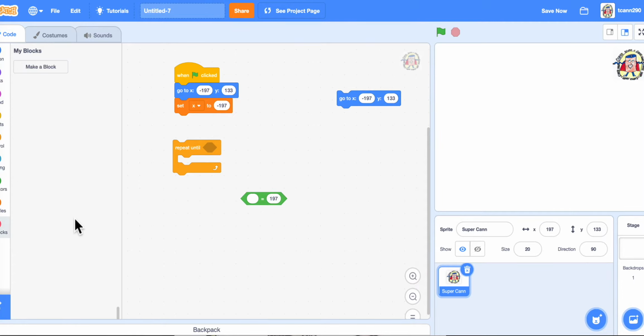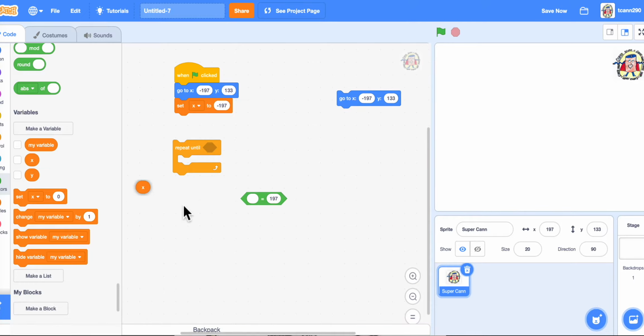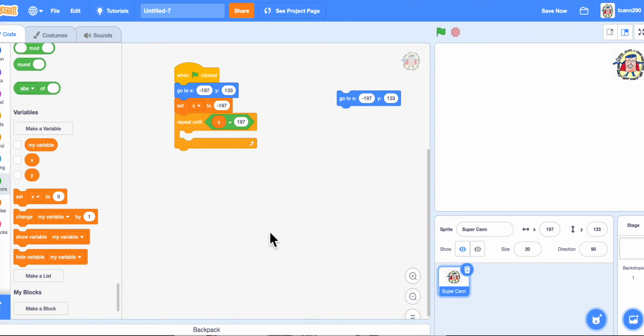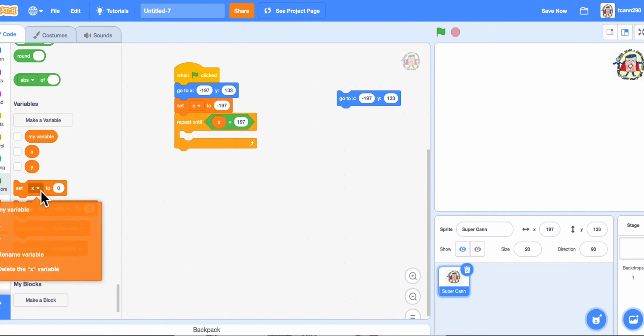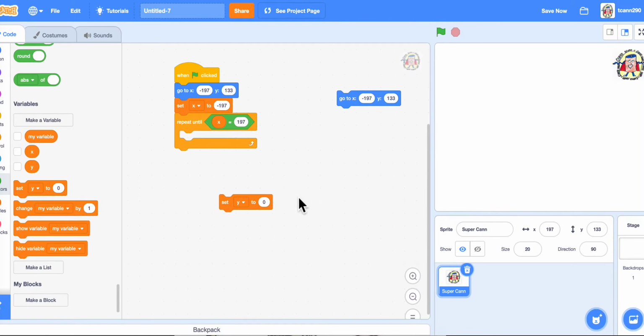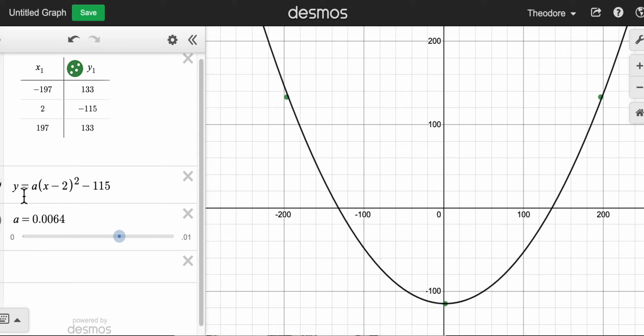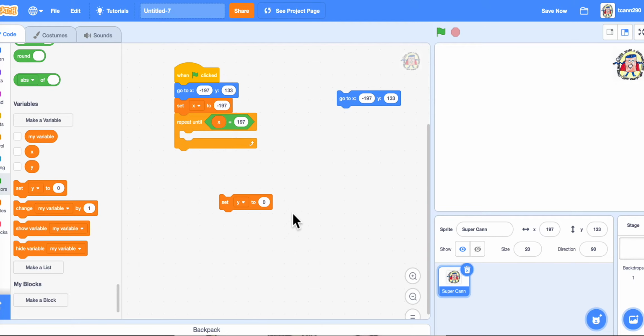All right. So where's the x? We don't type in the x. We use the x variable. All right. So then what we're going to do is we're going to create our relationship. So we're going to set y to be equal to that equation that we just came up with. Y equals all of this. So this is what we got to type into that, but we got to be careful about how we do that on Scratch.